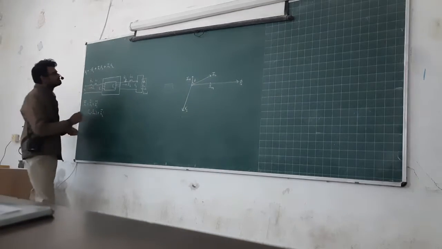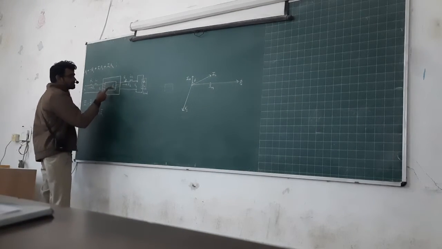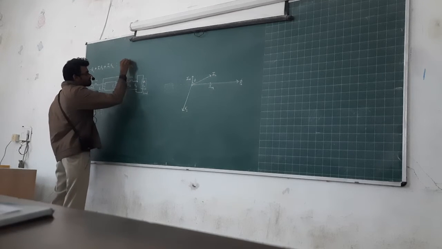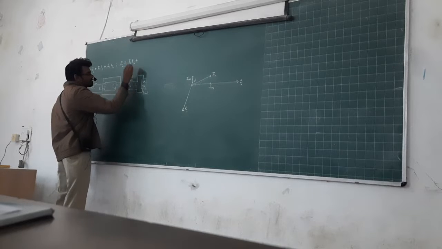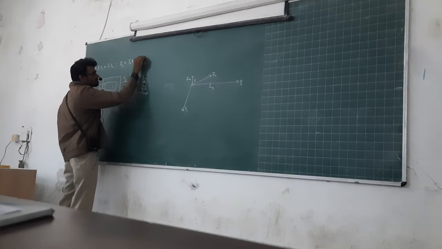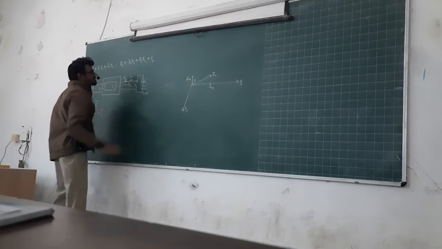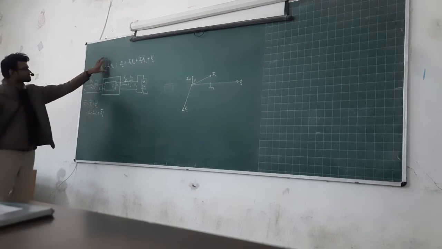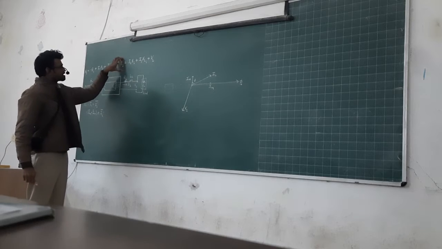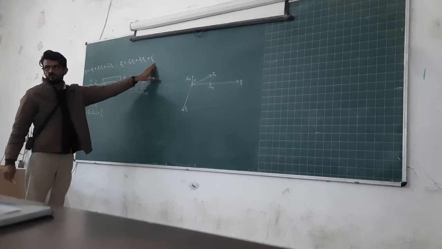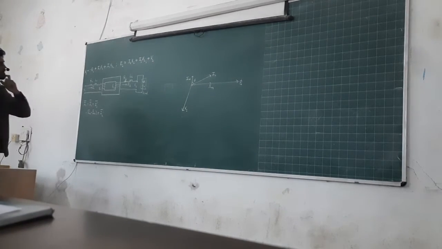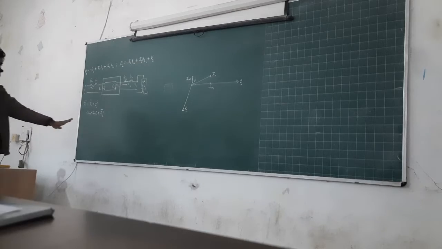On the secondary side, the supply is E2. So E2 must equal I2R2, plus I2XL2, and finally V2. These are the two KVL equations. Supply voltage equals voltage plus drop. Generated voltage equals drops plus the remaining voltage. V2 is the remaining voltage. So we have drawn V2.